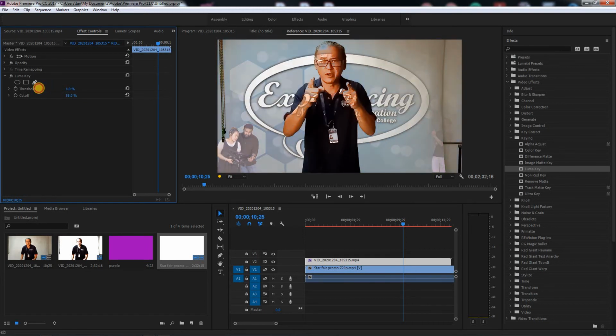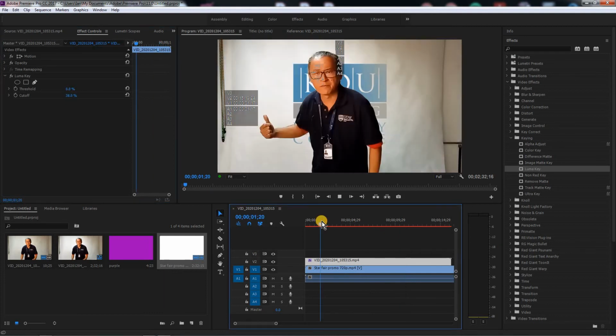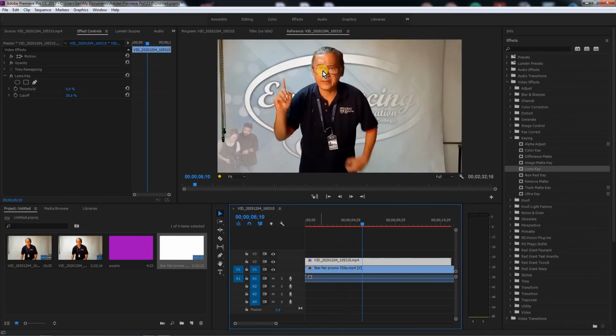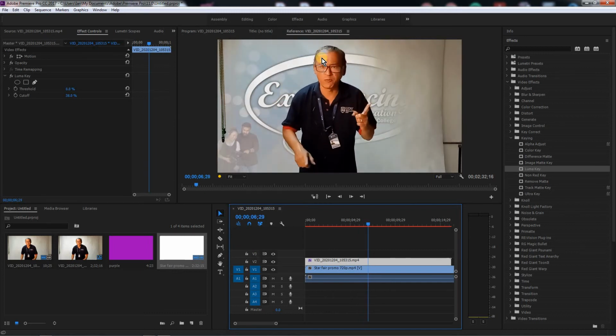And there you go. Keep sliding, play with both, and you can achieve not a bad looking key. But if you look at my forehead over here, all the highlight points become transparent. And that is the problem with the LUMA Key. It selects regions of the frame based on brightness. So you need to be very careful with this keying principle. You need to ask yourself, when do I use a LUMA key and when do I use a Chroma key?